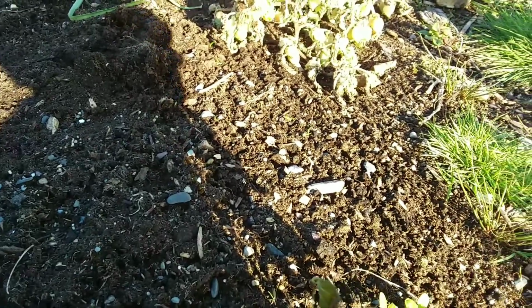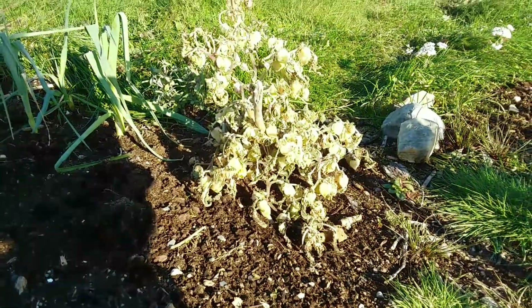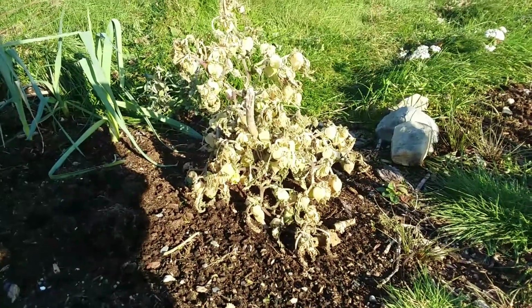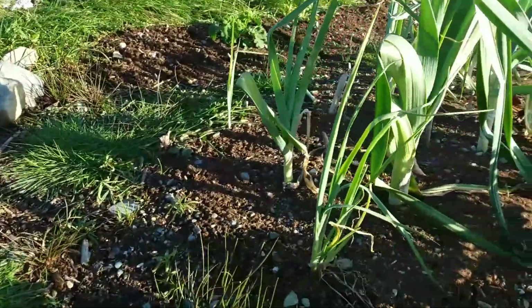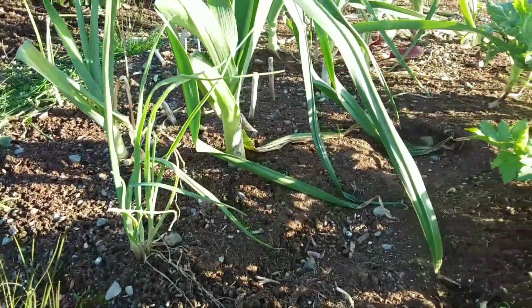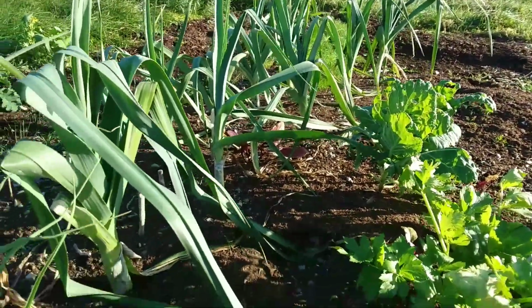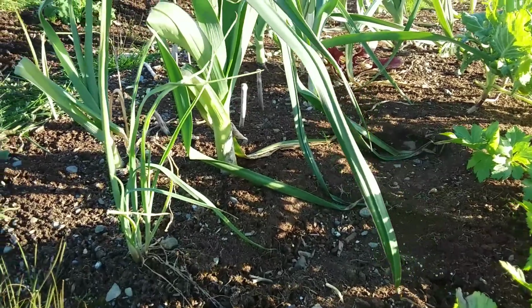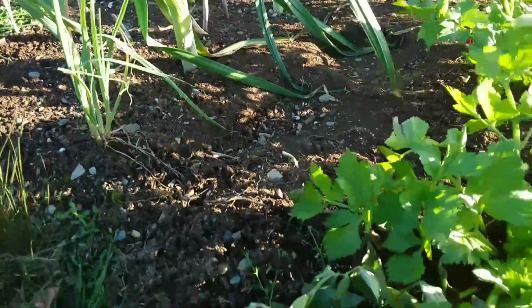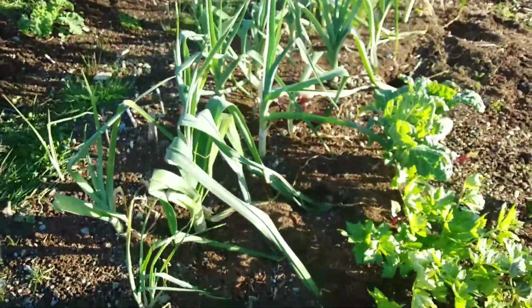You can see the upheaval of the icy soil. So I think it's time Greta admits it's the end of the 2020 garden season. Once the sun hits the soil here today, I'll give it an hour, because I can't get my trowel right now into the dirt. It is ice. And I'll salvage the last, and that's it.